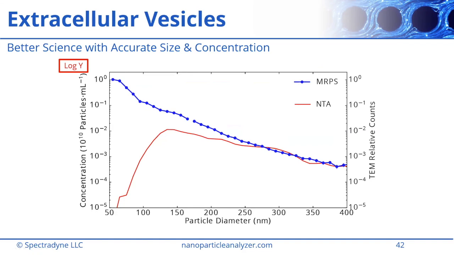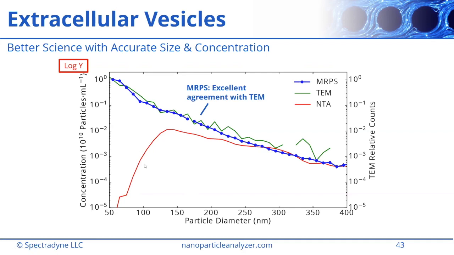Well, let's confirm by measuring it a third time with the gold standard for EV imaging, which is transmission electron microscopy, or TEM. And what we see here is that MRPS agrees almost perfectly with the TEM, and certainly the distributions agree exactly. What's happening here is exactly what we talked about before. We have a broad size distribution of particles in the sample, and NTA is losing sight of the smallest particles in the sample. So the counting efficiency, or the sensitivity, is rolling off at smaller sizes.